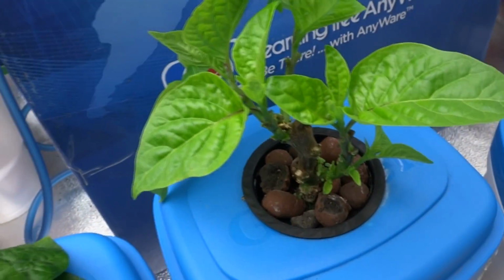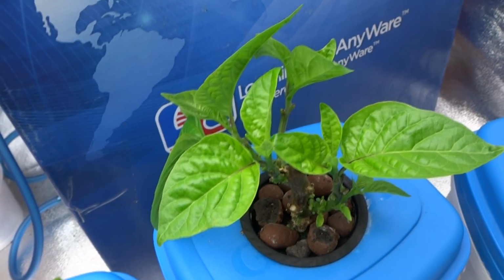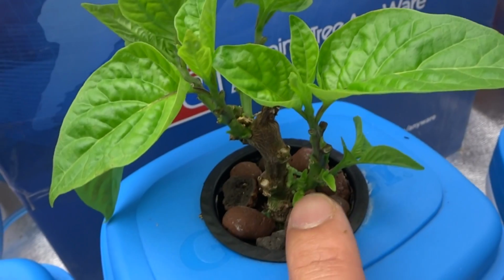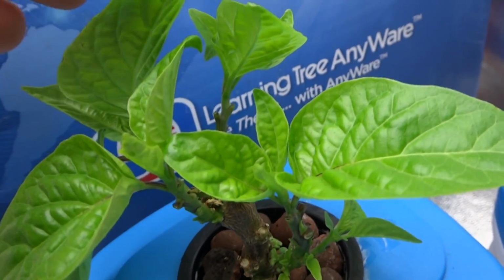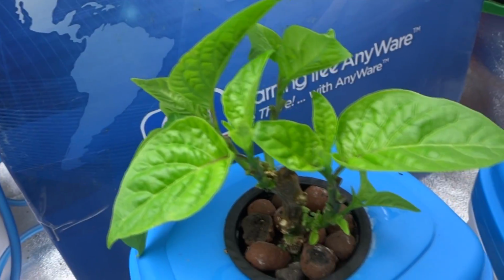Then here's this guy. This is the chocolate Muruga. This one was devastated by mice and it completely got eaten off. I kept it around and now it's coming back. It keeps growing leaves like crazy down here. The leaves got really big and it keeps blocking the other leaves from getting to the light. So I keep trimming these. So here's all of the leaves that I've been cutting off. There's a ton of them. They grow very, very fast.